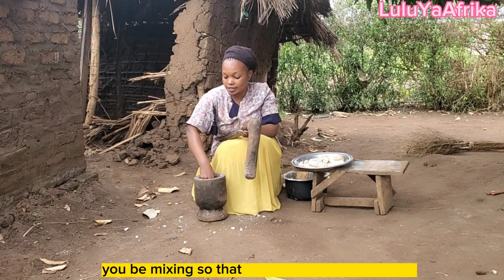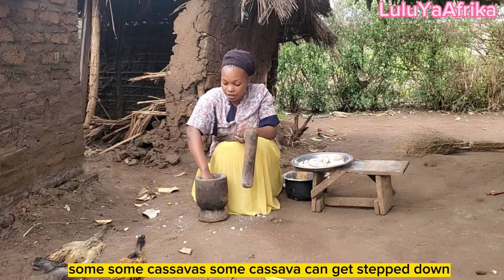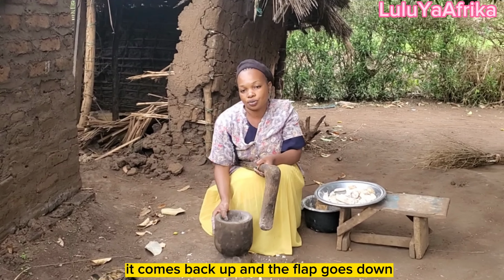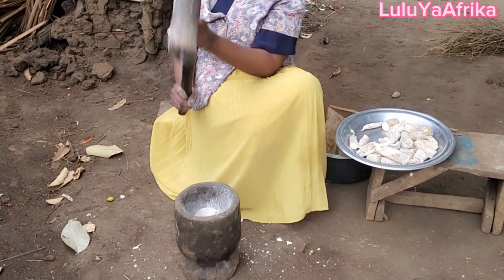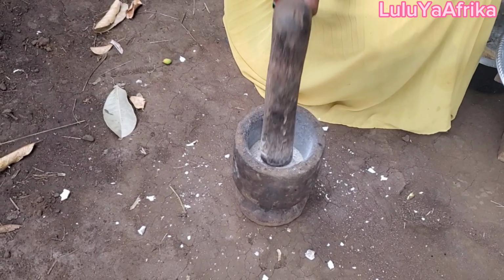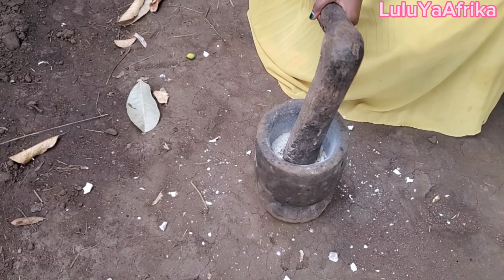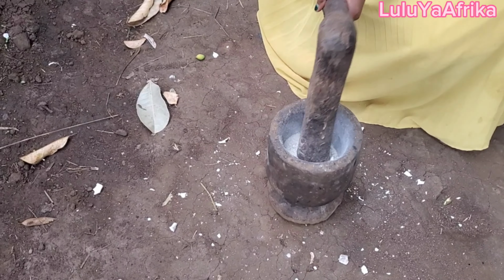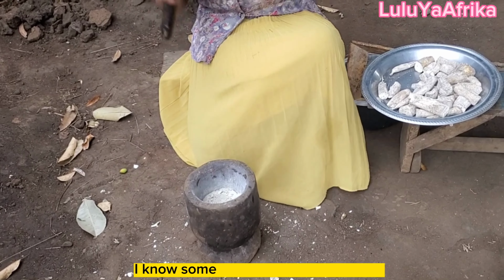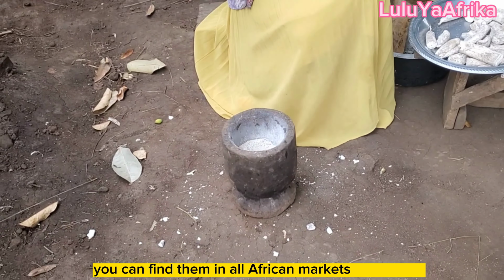You'll be mixing so that the one you have pounded, some cassava can get stuck down. But when you mix, the one which is not yet pounded comes back up and the flour goes down. You continue pounding. I know some of you are already asking, where do I get such a mortar? You can find them in all African markets, by the way.